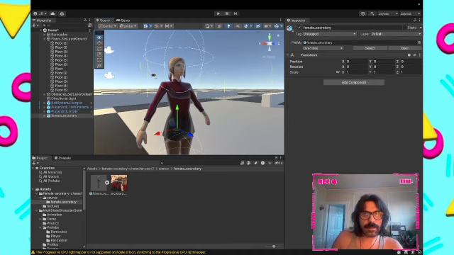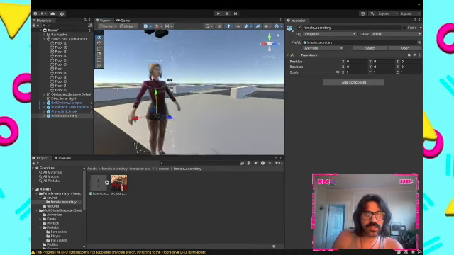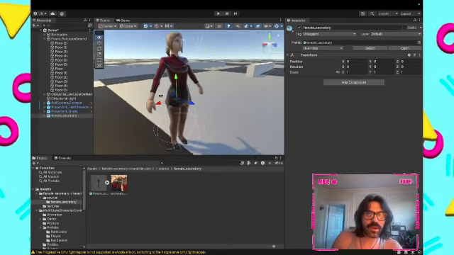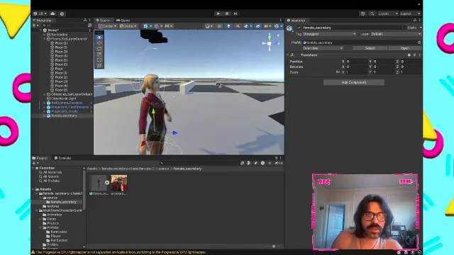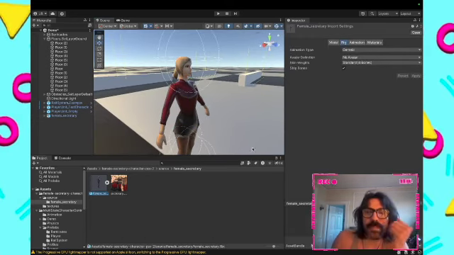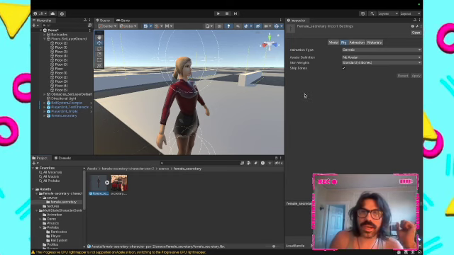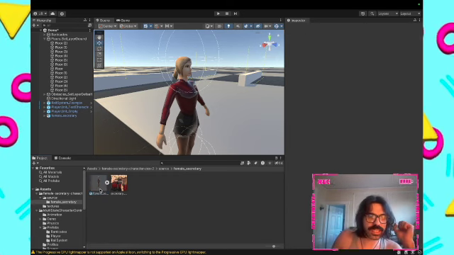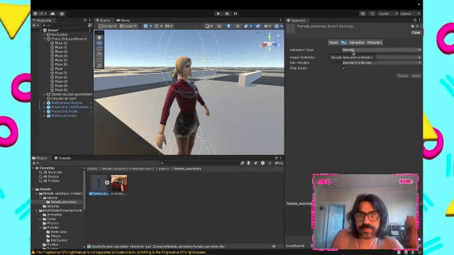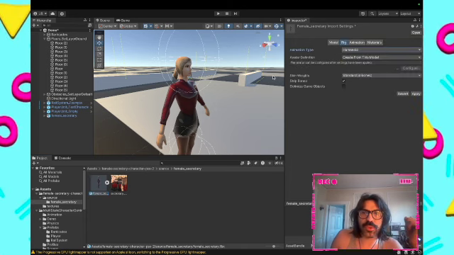So pretty good, but she's a little shiny for our needs, right? So what we're going to want to do is change her shader. Now, when you first import models and rigs into Unity, one of the first things you're going to want to do is select the actual asset itself. In our case, that's in source, female secretary, femalesecretary.fbx, and we're going to want to change her animation type on the rig tab from generic to humanoid.